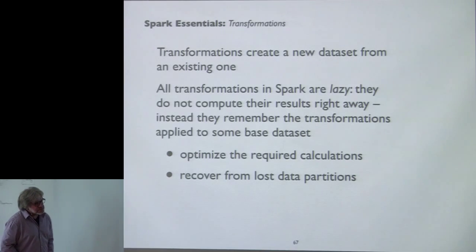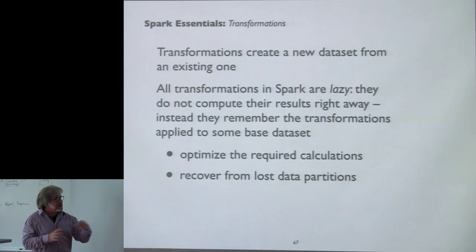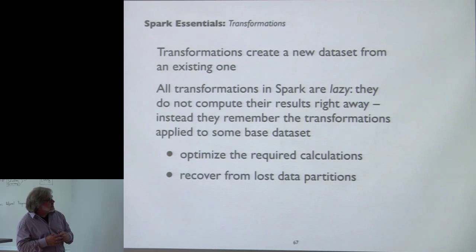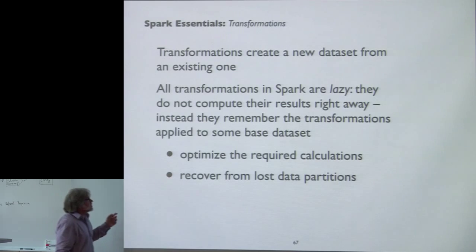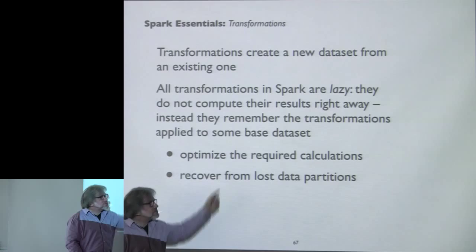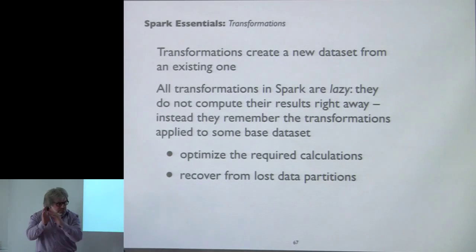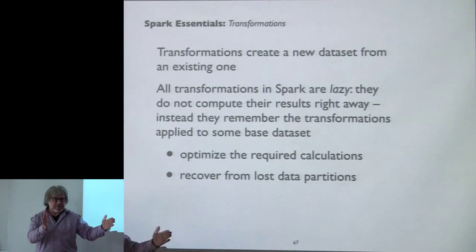Transformations, I'll take first. Transformations are lazy. So when you specify a transformation, then you're just building out the graph. You're building out the DAG of what needs to be calculated eventually. And the lazy evaluation allows for 2 types of properties here. One is it allows us to optimize. We can move predicates around the graph. So we can take and push a predicate further out to the edge.